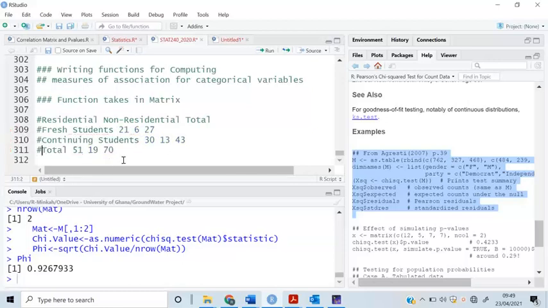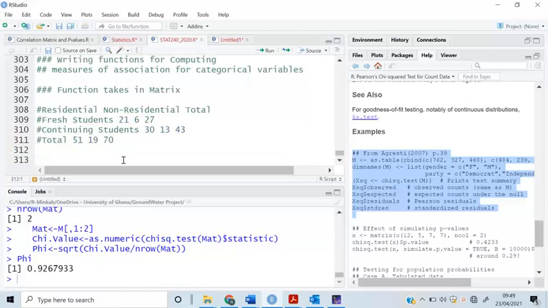So if I want to construct this, I'll say, let's say math, and it is a matrix. It takes in the values, and I'm going to enter them row-wise: 21, 66, 30 and then 13. That's all I need.